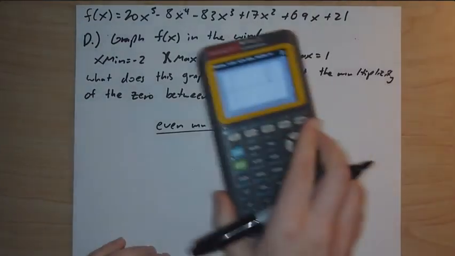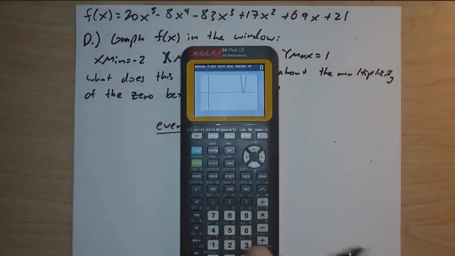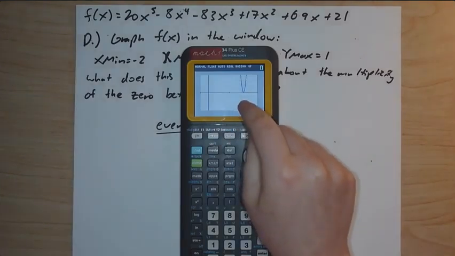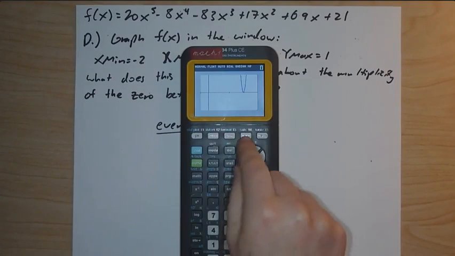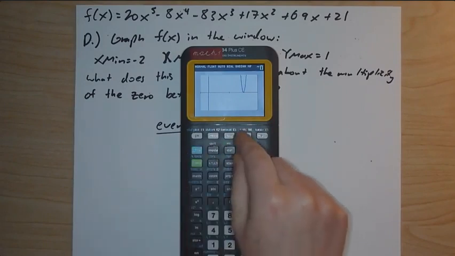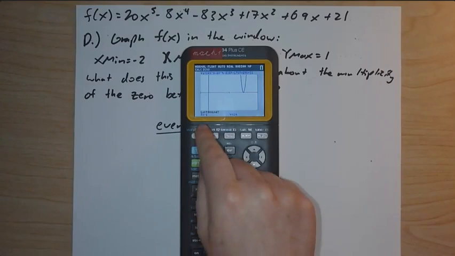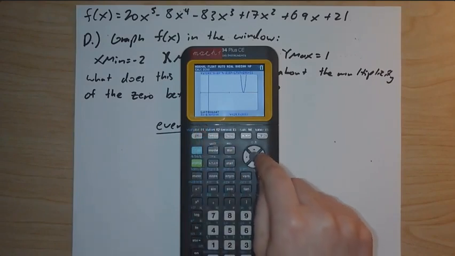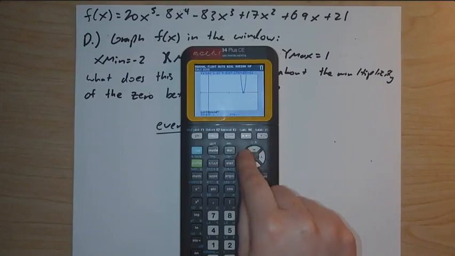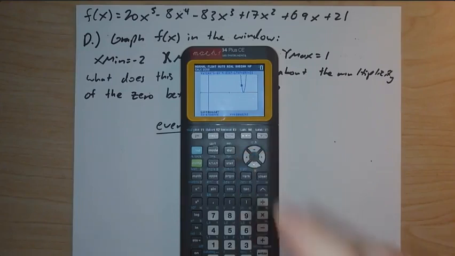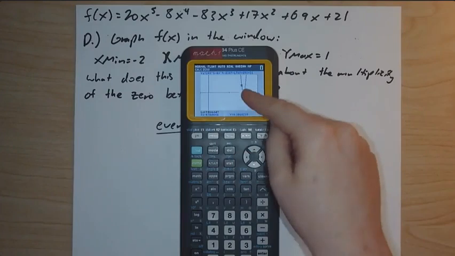And we can actually find out what this 0 is. So to find out what this 0 actually is graphically, we can go to our calc menu, so that's second trace. You can go down to our 0 since we're looking for zeros. Press enter. And it's going to ask for our left bound. We have somewhere around here is our cursor. There's our cursor. We actually see it. So our cursor follows our graph.